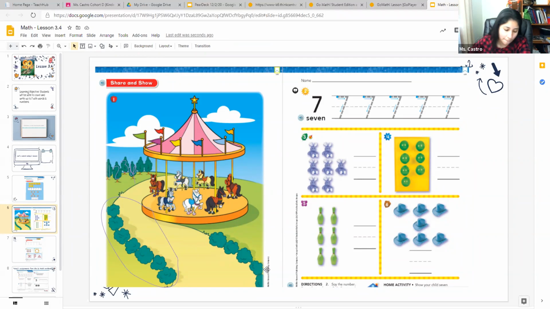Now, who would like to help Miss Castro with the next set of bushes? Let's see. Kaylin, we haven't heard from you yet. Do you want to do this one, Kaylin? You want to count these bushes over here? Okay, go ahead and unmute yourself, Kaylin, so you could do that nice and loud. You're going to count these bushes down here at the bottom. All right, start counting. What number do we start with?